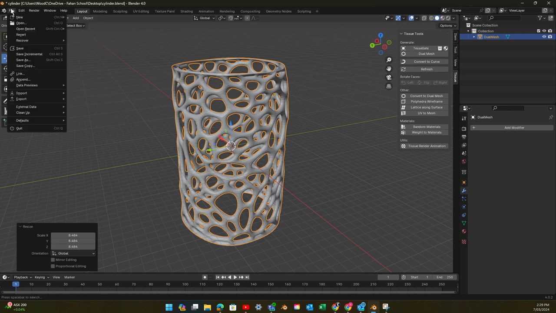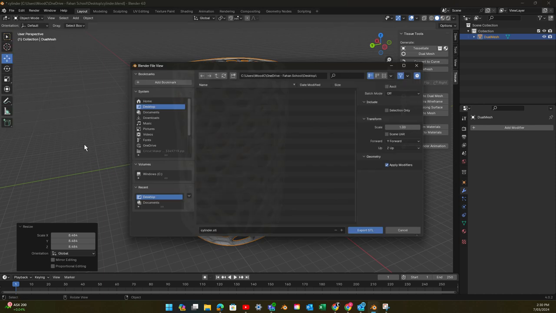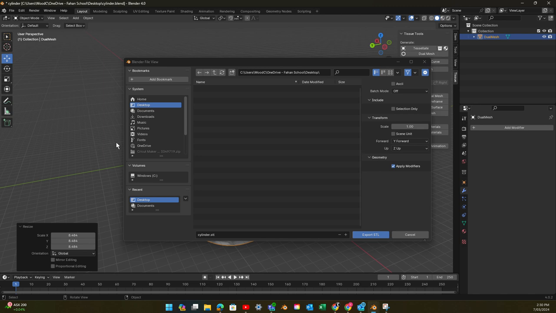So what I'm going to do now is go File, Export, and we need to export an STL. So I'm going to run down here. So here's our file, STL. Great. All right. Scale 1, scene unit. I think you can change scene unit. I thought we could change that to millimeters. Maybe not. We'll just leave it as it is. I've enlarged it. It'll come in looking pretty decent.